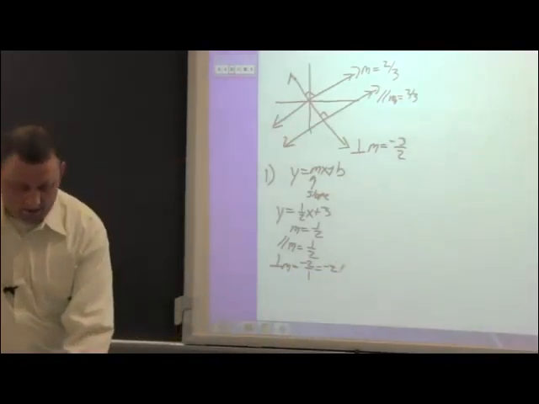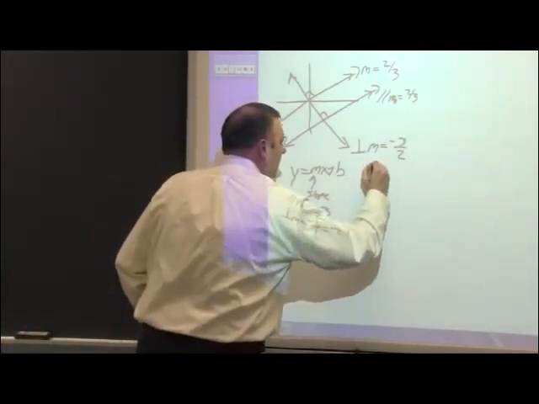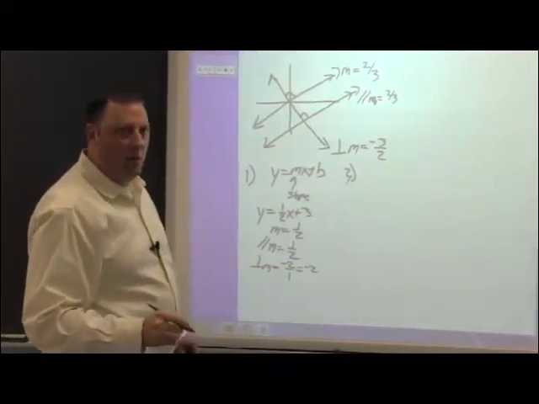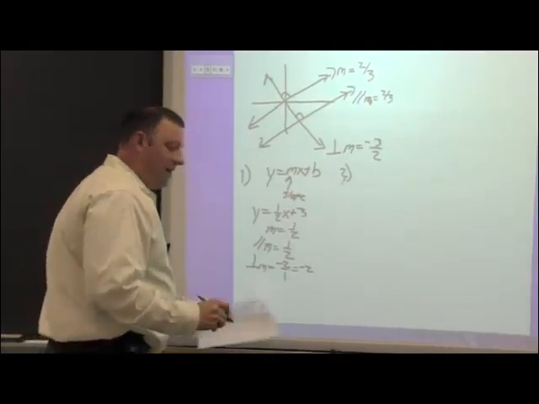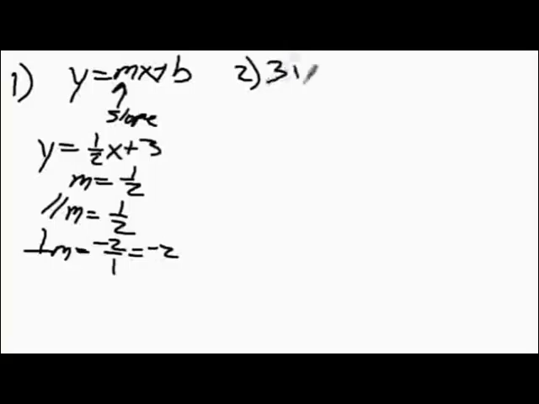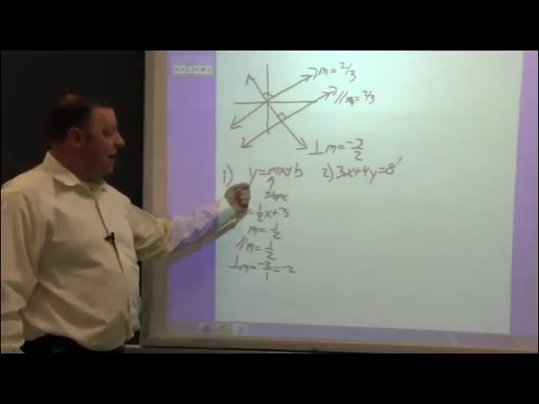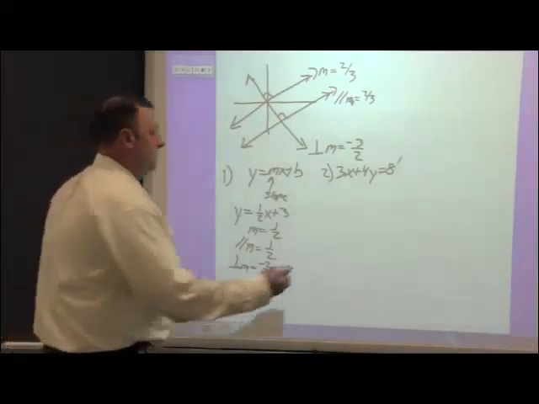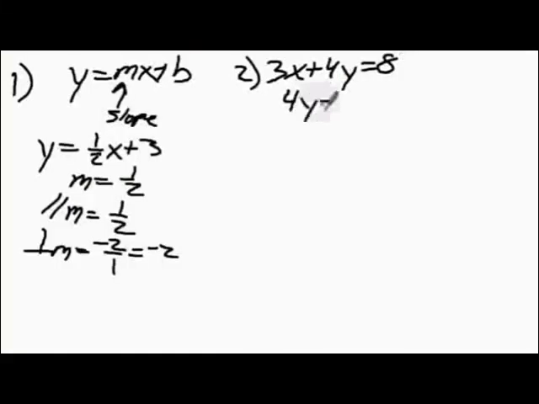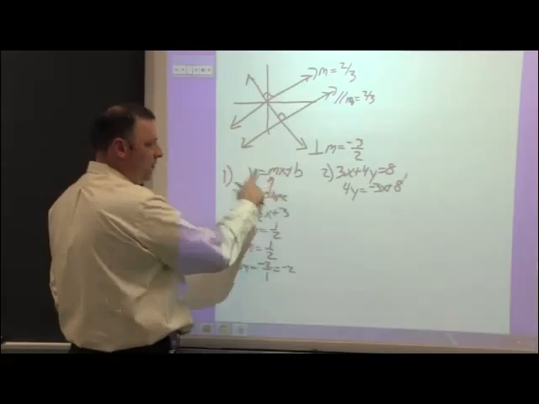Okay, let's take a look at another one. Let's take a look at a situation where they don't give it in y equals mx plus b form, and that's probably how they're going to do it. Like 3x plus 4y equals 8. That's not in the form you need. Is y by itself here? No. So you need to solve for y. So we've got to subtract 3x. So that's going to give us 4y equals -3x plus 8. Notice I put the x term first when you get y by itself.